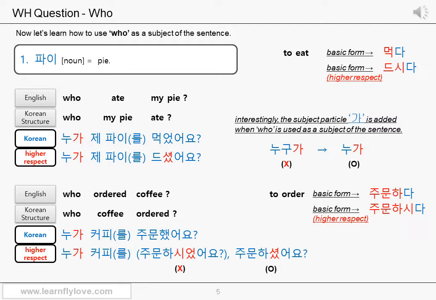Who ate my pie? Let's rearrange the words first. It's very simple. In this sentence, the interrogative pronoun is used as a subject of the sentence, so you can put it at the beginning of the sentence in Korean. As we told you, the position of the words in a Korean sentence can be flexible, but since you are a beginner, let's stick to the structure we are telling you here. So put the subject who at the head of the sentence, and put the object, a pie, right before the verb. And needless to say, put the verb ate at the end of the sentence.